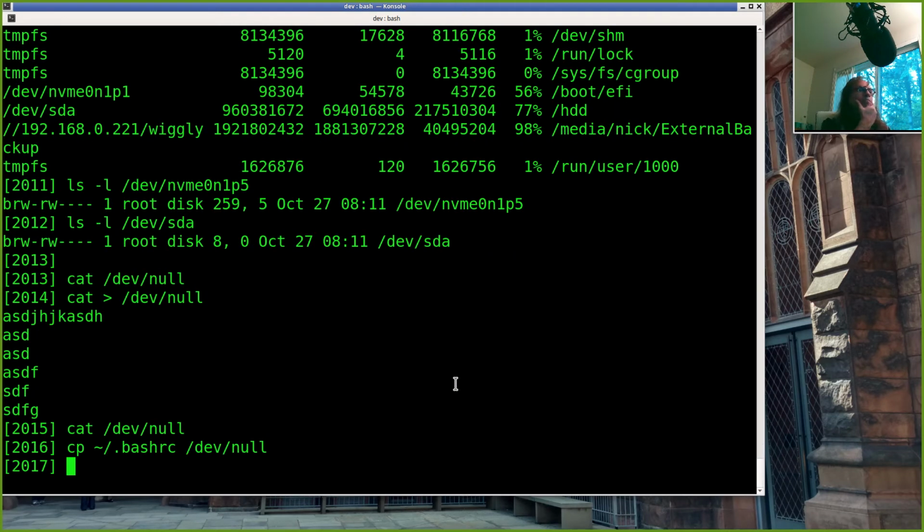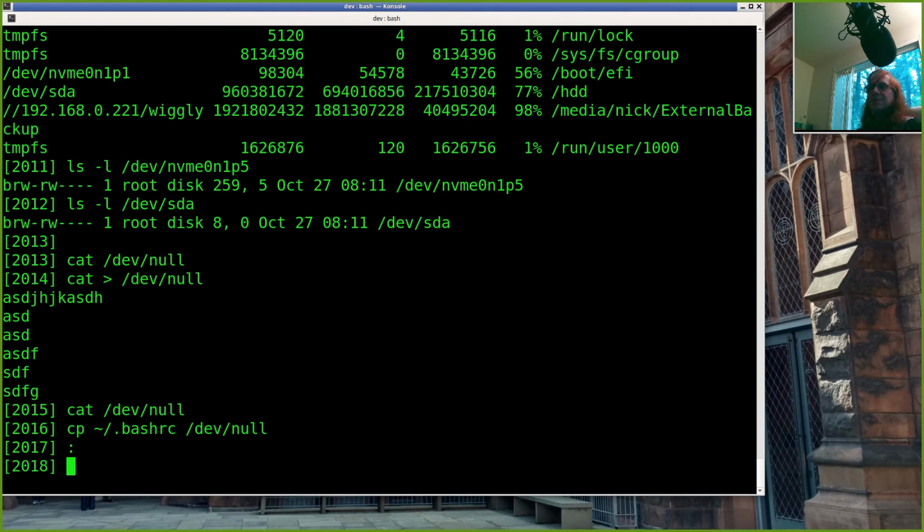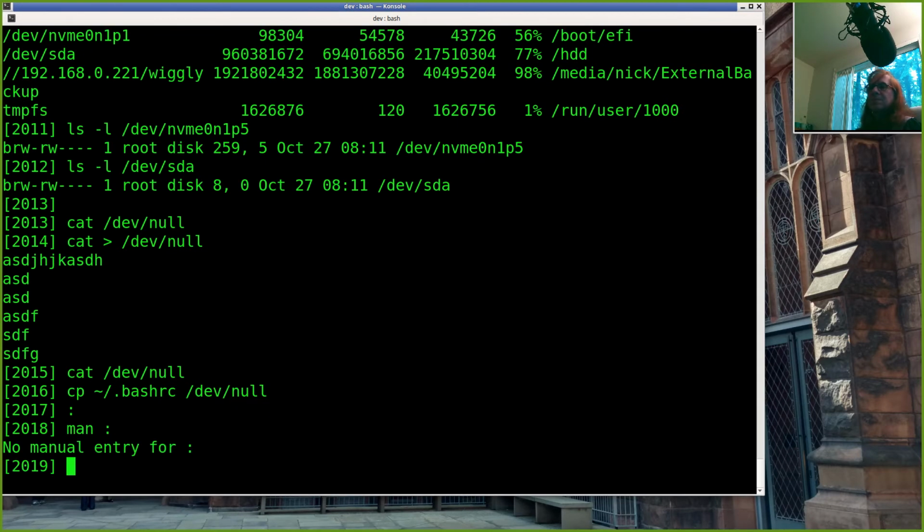If you want to clear it, couldn't you just do colon greater than? Yeah, if I VI it and then :1,$delete, that would work. You can do it in Linux. You don't have to even VI it. So what would you do in Linux then? Colon greater than, and then the file name, it just clears the entire file. Like that? Yeah, exactly like that. I'm not familiar with what colon does. Yeah, I don't know. One of my coworkers just told me about it, but colon greater than, and it'll just delete.